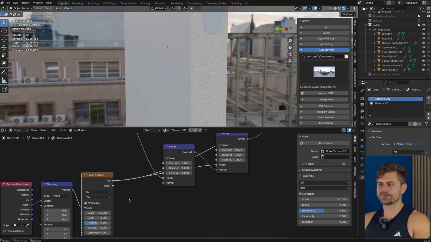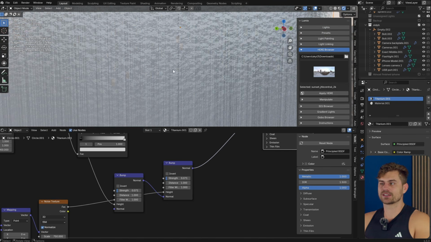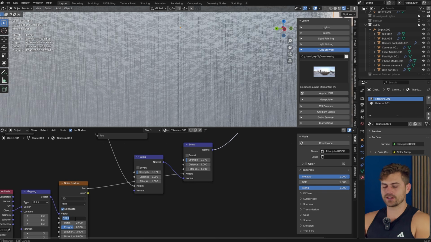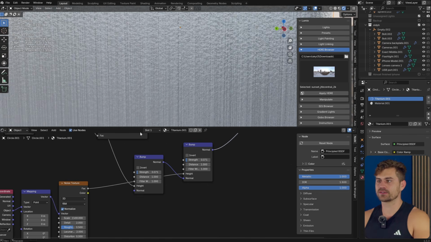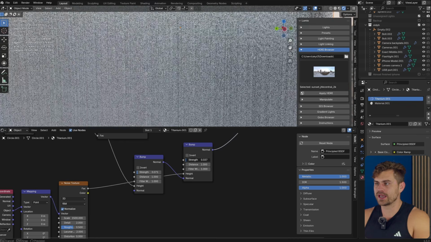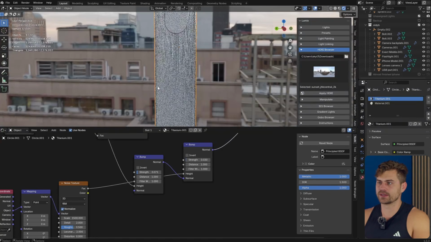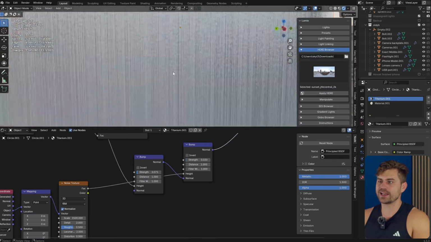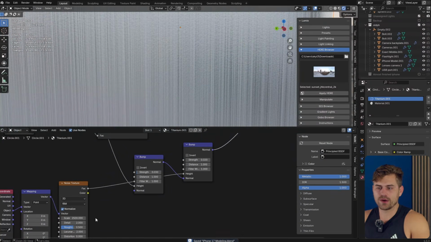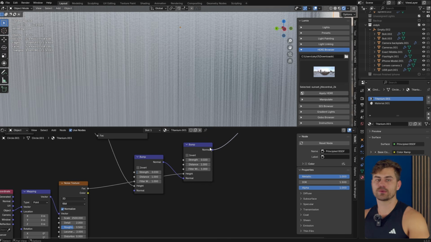Let's have a look at this. And now we have these little specks, these little dots. There you go, we get some extra detail in here. I think it's not enough actually, so I'm going to set it to 1500 and decrease the strength ever so slightly. I just want this to be a small extra layer of detail that will break up the pattern a little bit and make it seem just slightly more real if you zoom in on this. So I went for a scale of 2500 on this, the bump has a strength of 0.03 and this one a strength of 0.02.